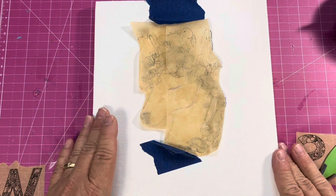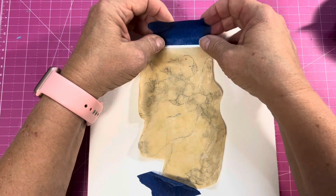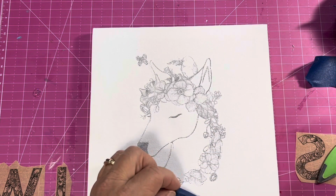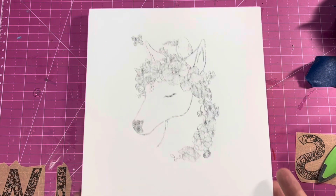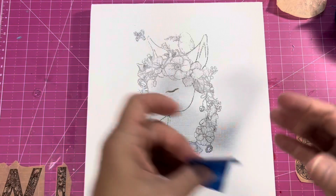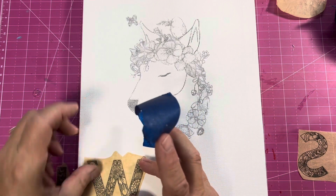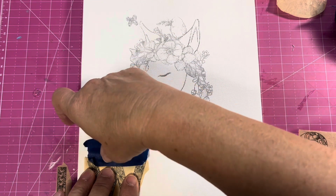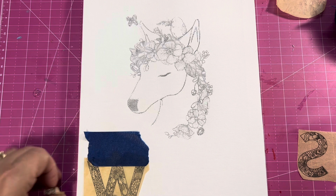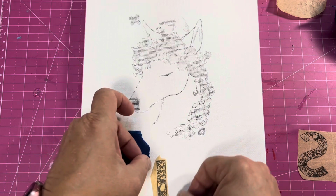All right, so the moment of truth. Let's see what happens. I have never transferred something this large, and so I'm a little scared. Oh, not bad. Not bad at all. Okay, that came out kind of cute. So I think the biggest thing is definitely to stabilize, and this has a patterned surface, so that's going to make things a little tricky.